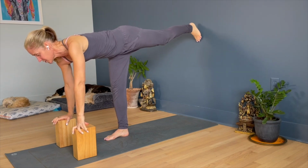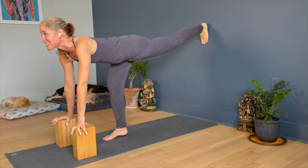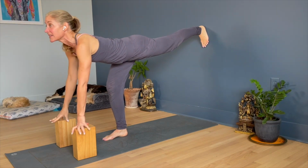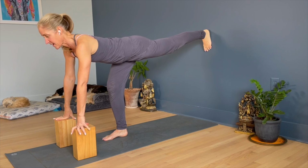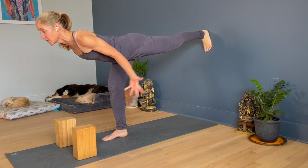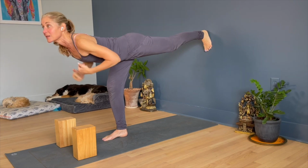So by leveraging the wall, toes pointing down, hip neutral, you come into the center of the standing leg hip. By reaching back through the heel, you find that opposite action of reaching through the spine, through the crown of the head. And then, by being in the middle of your standing leg hip and finding the reach back, you don't need your hands on the ground. You can even take the arms up overhead and still be in the back bend.